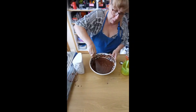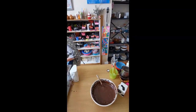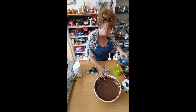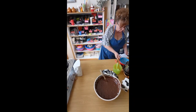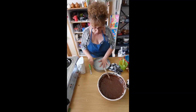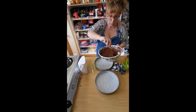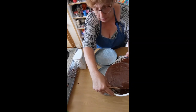Now you need to divide it between the cake tins. If you've got smaller cake tins, it can do 3. Otherwise it's the 2. I'm just wiping up, trying to do like Shay does, to keep my area clean, which isn't always a possibility. Double check that you've put all your ingredients in, because you could forget them. Now to divide the mixture between the 2 cake tins. Not always easy to get it even, obviously, because we do this often, we kind of know what goes in, but otherwise use a scale to make sure that you weigh the ingredients equally.